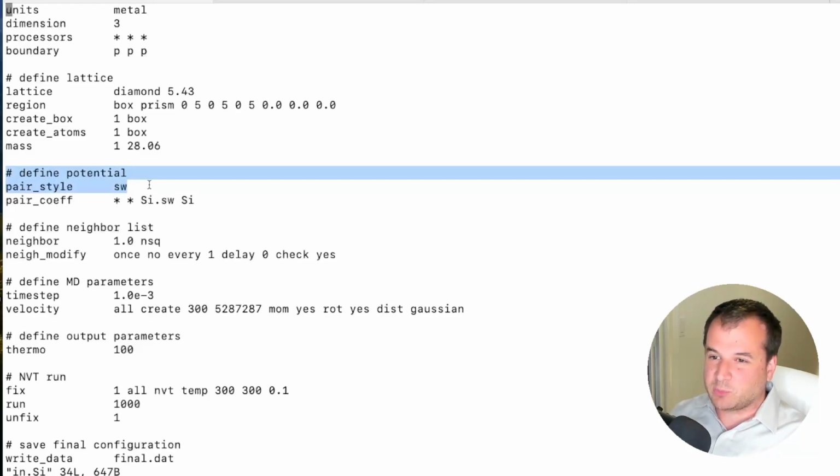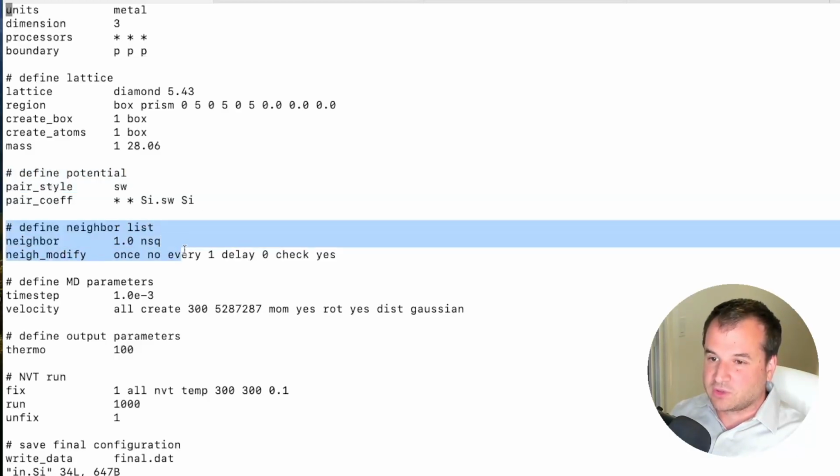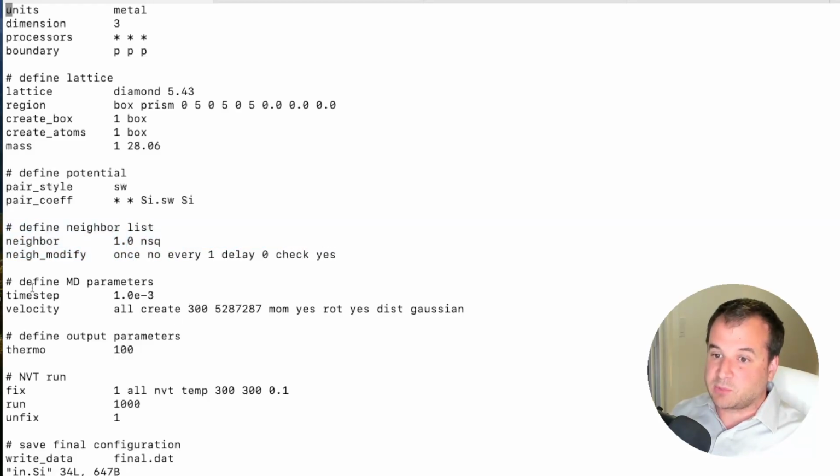So after that, you can just proceed as usual. You can define your potential. In this case, we are going to use a Stillinger-Weber potential, which is a good potential to simulate silicon. Then you would proceed as usual, defining your neighbor list, defining the parameters of the molecular dynamic simulation, like the time step, the initial temperature, defining how often you want to output the thermodynamical properties or how often you want to dump the configuration.